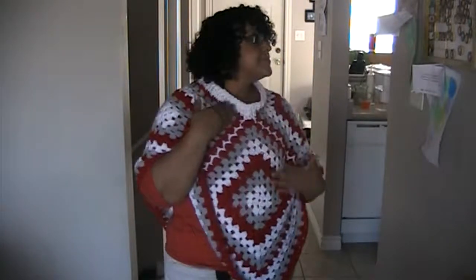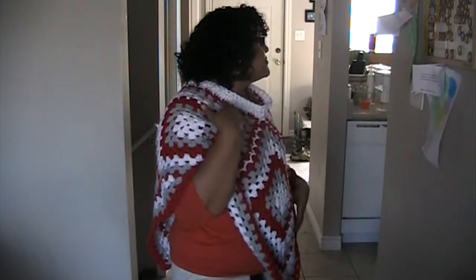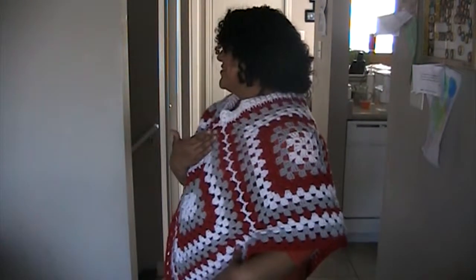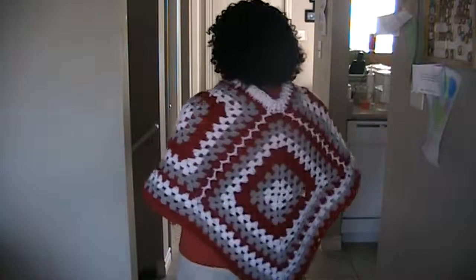And for the neck, what I've done is I did an elastic stitching, which is front post double crochet and back post double crochet, and make it look beautiful and as gorgeous as you would like. Look at the back of it.